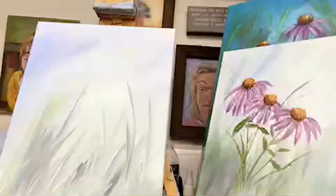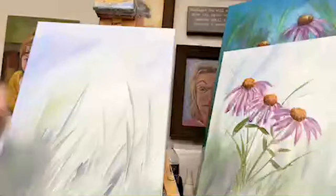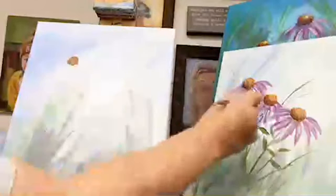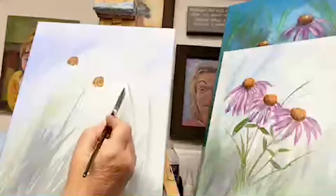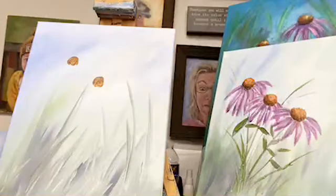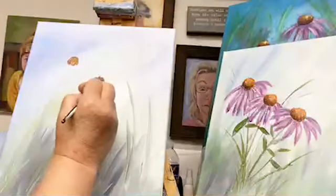Alright, then we're going to go into the orange, a little bit of brown and some orange, just making a darker orange color. I'm just going to establish these little flower tops there. And I just put 3. Actually, I was going to make this one up higher this time, but I don't know if I can do that now, since I don't know if it's dry enough. Oh, well, it don't matter. I'll just leave it there.